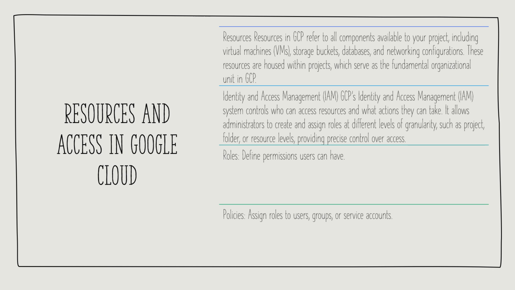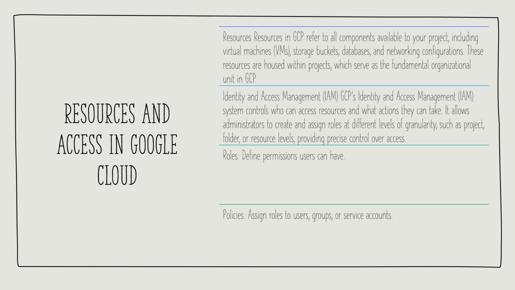Billing and quotas. Projects are associated with billing accounts, and Google Cloud tracks the usage of resources to calculate your costs. Each project also has specific quotas that limit how much of a given resource you can use. Resource isolation. Projects provide isolation between different workloads, meaning resources and settings, such as permissions, in one project do not affect another unless explicitly configured. Use case example. A business could have one project for its production environment and another project for its development environment. This separation ensures that developers working on experimental features don't accidentally impact the live application.